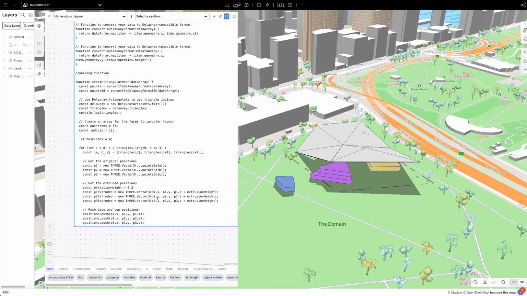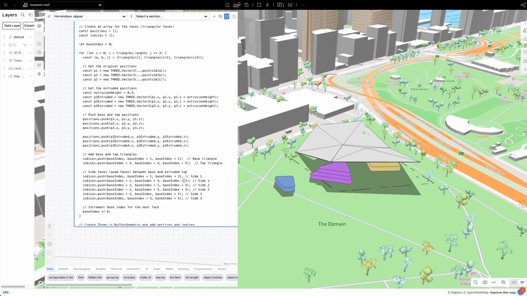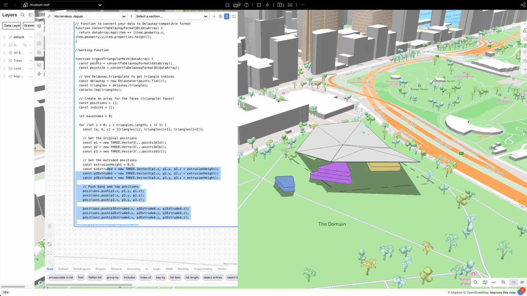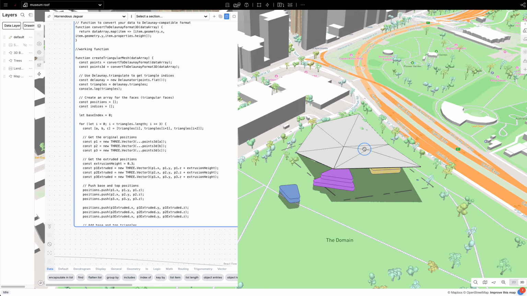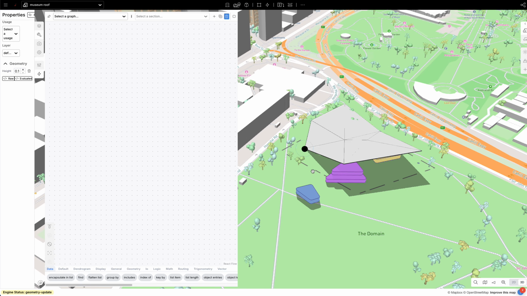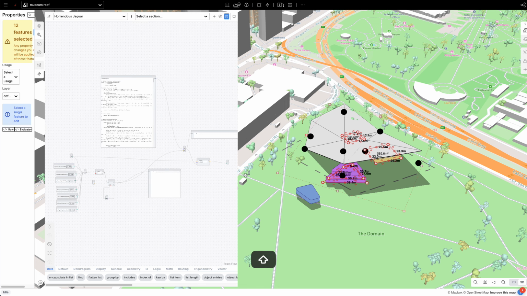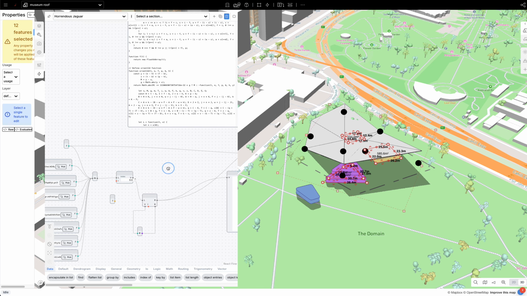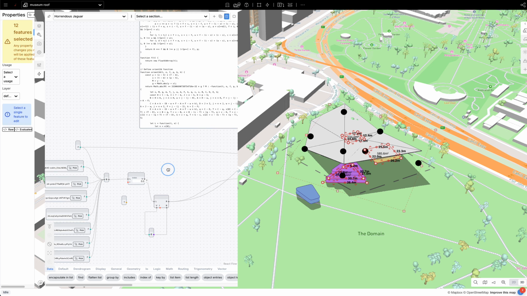You can see you're getting the base index plus 1, the base index plus 3, the base plus 2 plus 5. And all of this stuff is created by ChatGPT. So we use the Delaunator to create the Delaunay, and then we use three to create these meshes on this Delaunator. Which is really cool.